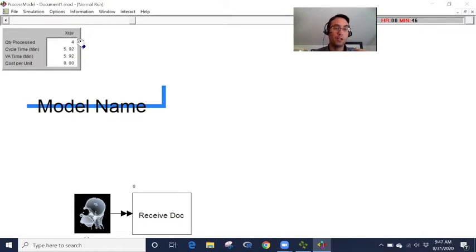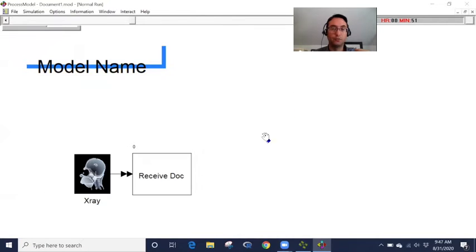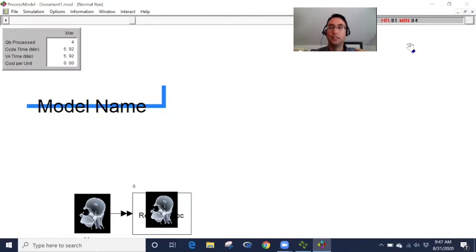4 items being processed at a time. You have the X-ray being received here, and then the process being done here, okay? So every X-ray is being received and has the process being done. And now we spend 1 hour and 8 minutes, 4 have been received, now 5 have been received and processed, okay? And we're gonna see what cycle time is and value added time is as well.